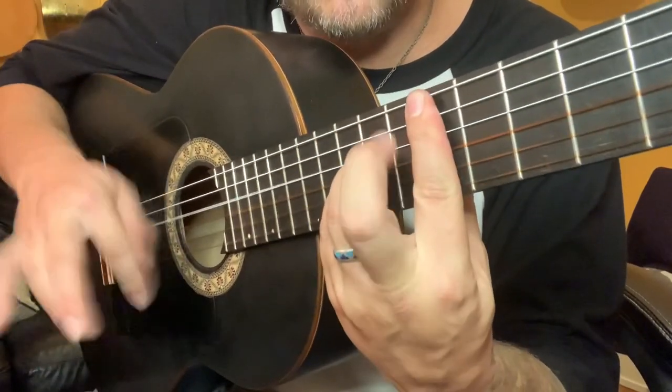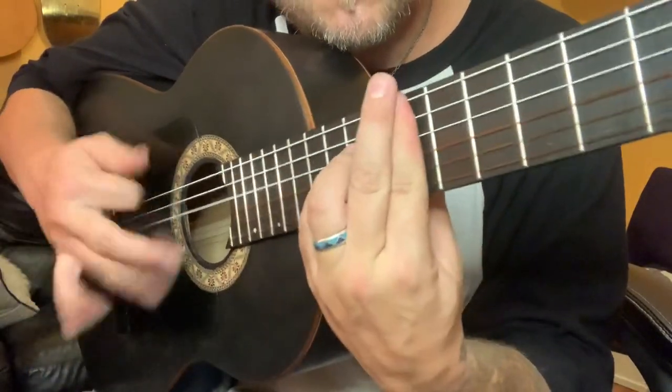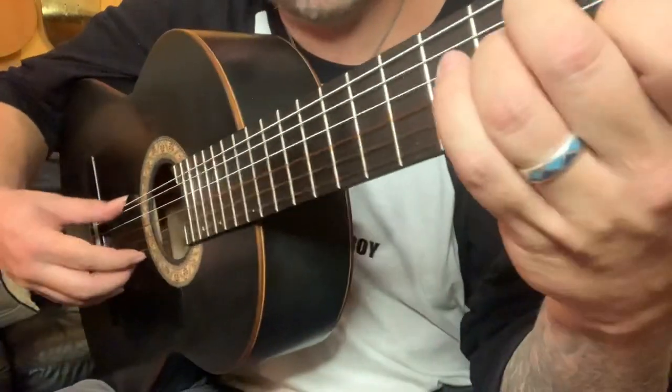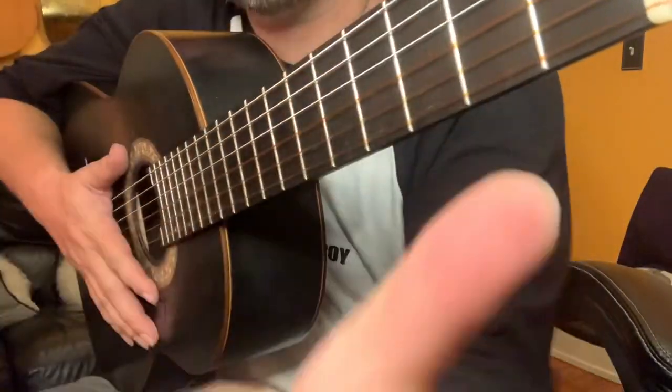And finally, I'll wail on it on the seventh fret. Sus E Phrygian chords, E to F sus. And get ready, because check it out. Voila, you got a guitar that's in tune.